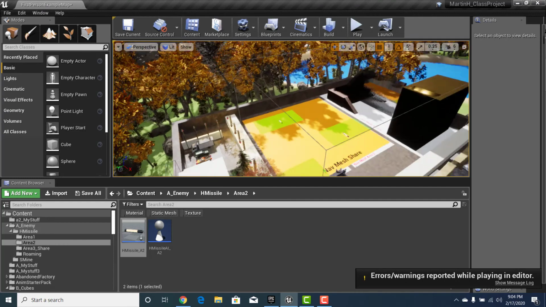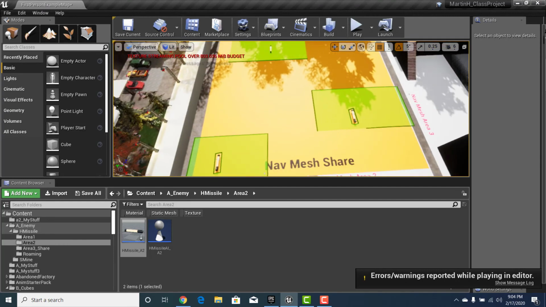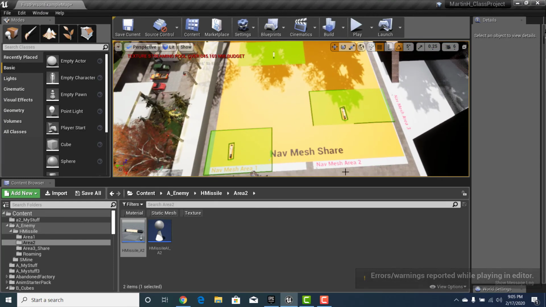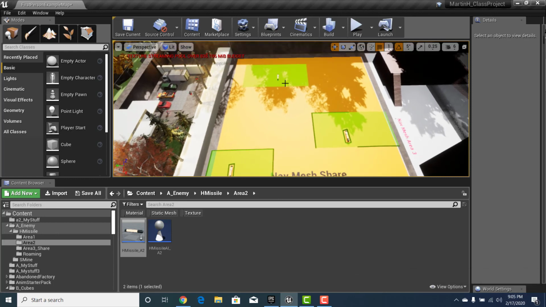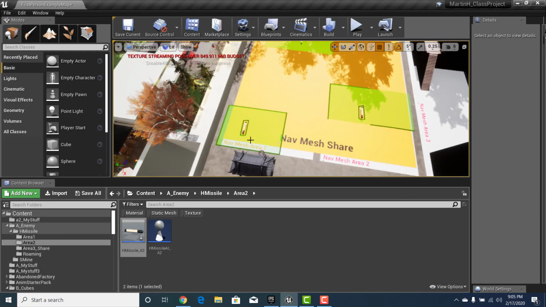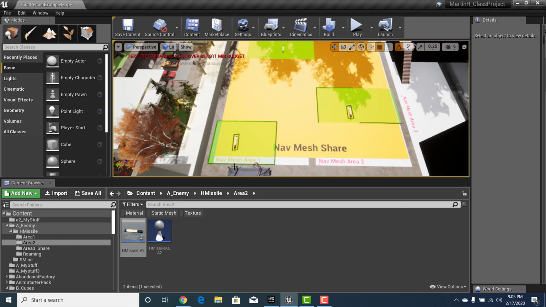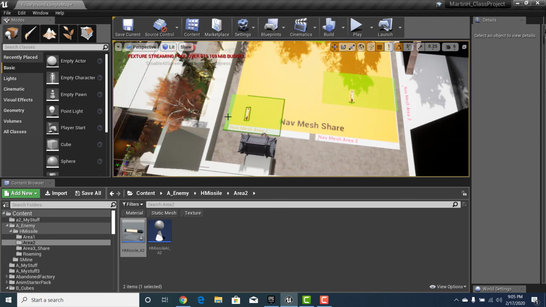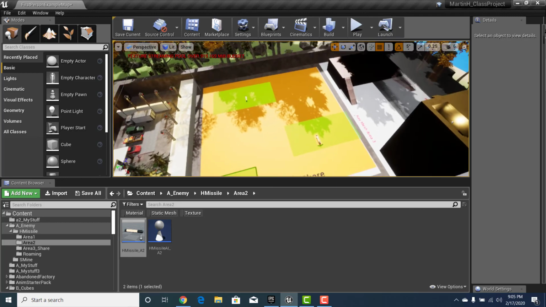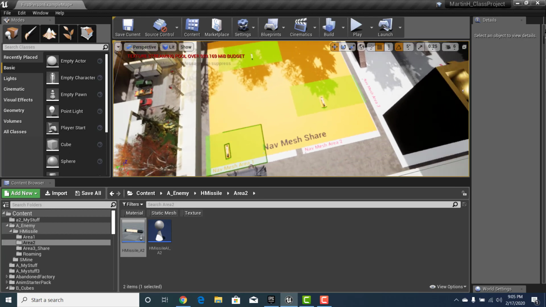Okay, so that is nav mesh invokers and how to set them up individually to each one of the individual players or individual enemies, and that this way only when you come within a certain distance away from them. Obviously this distance could be bigger, it could be smaller. It really just depends on what you're doing with your level in your game. In this area, it made sense to have them a little bit smaller. And that's it.